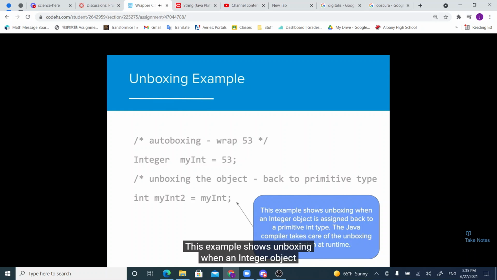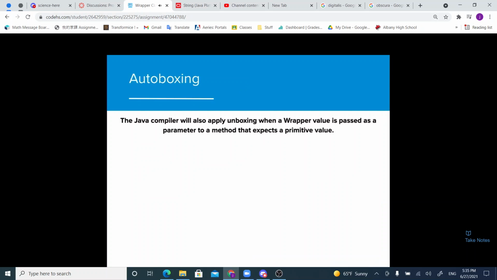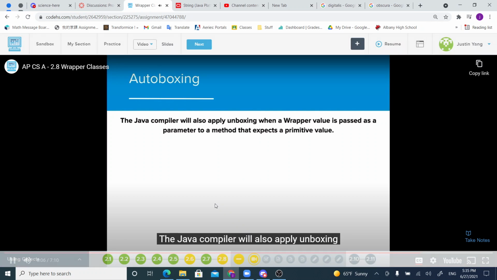This example shows unboxing when an Integer object is assigned back to a primitive int type. The Java compiler takes care of the unboxing conversion at runtime. The Java compiler will also apply unboxing when a wrapper value is passed as a parameter to a method that expects a primitive value.